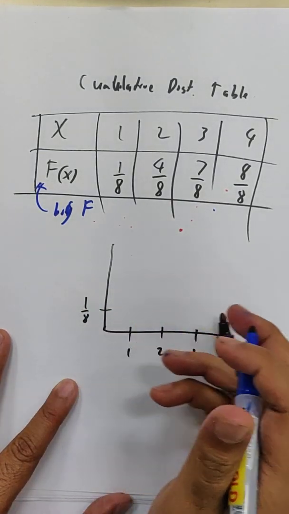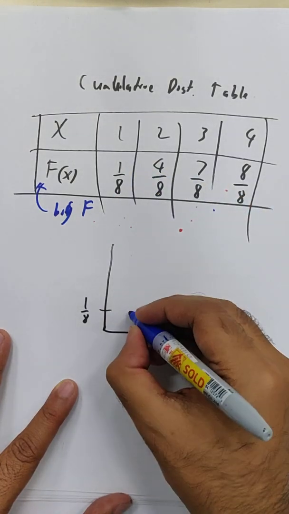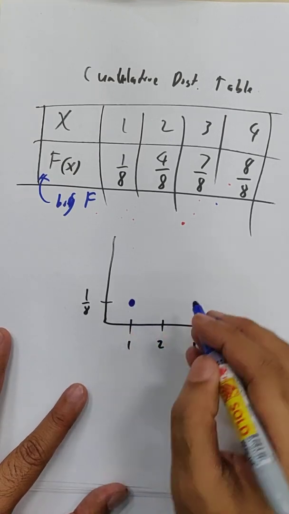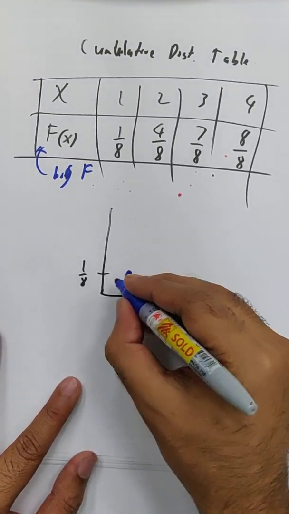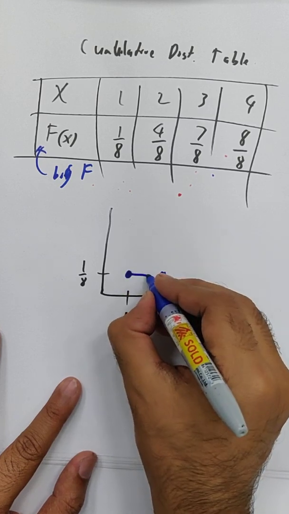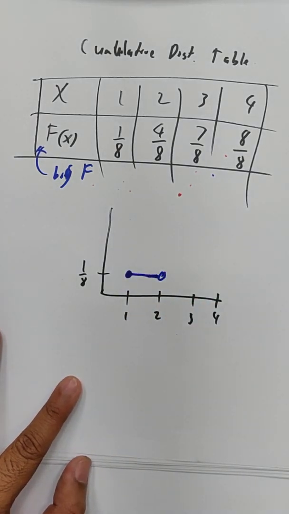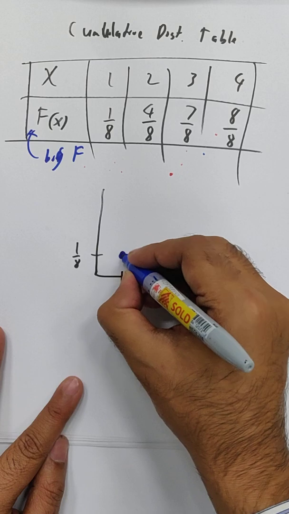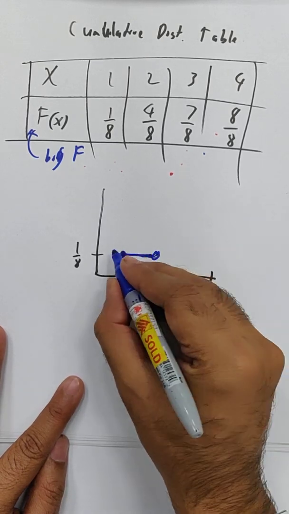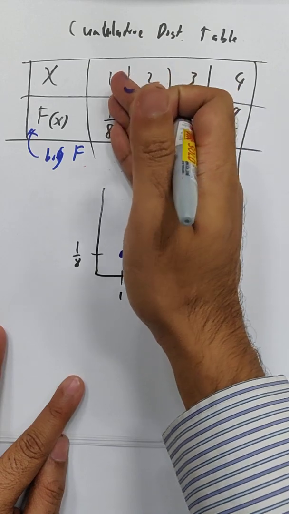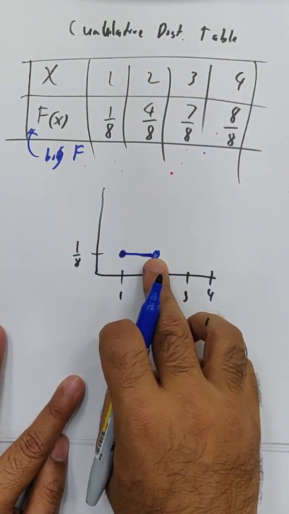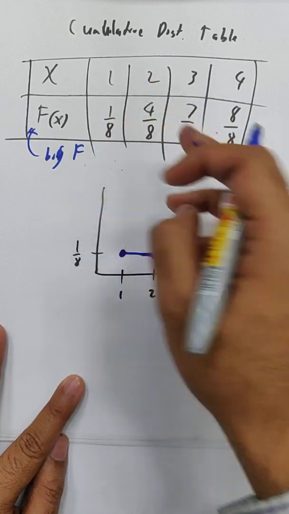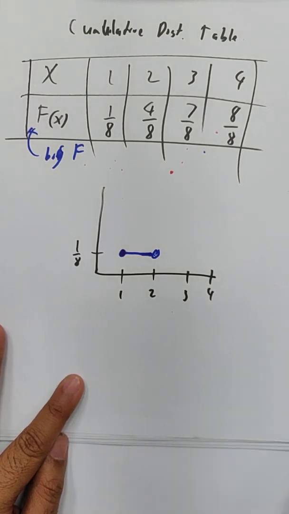The graph is going to look something like, not yet. It's 1 until 2. It looks something like this. You touch 1. Are you guys following me? You touch 1, so it's a full dot there, and a hollow dot here. You draw a line. Are you guys still alive? Just a full dot here and then draw a line. And you might ask, sir, why full dot? Because it's 1. You reach 1. Why is it a hollow dot here? Because you never reach 2. Remember, this is a distribution, not like a weight. It's a number of things.